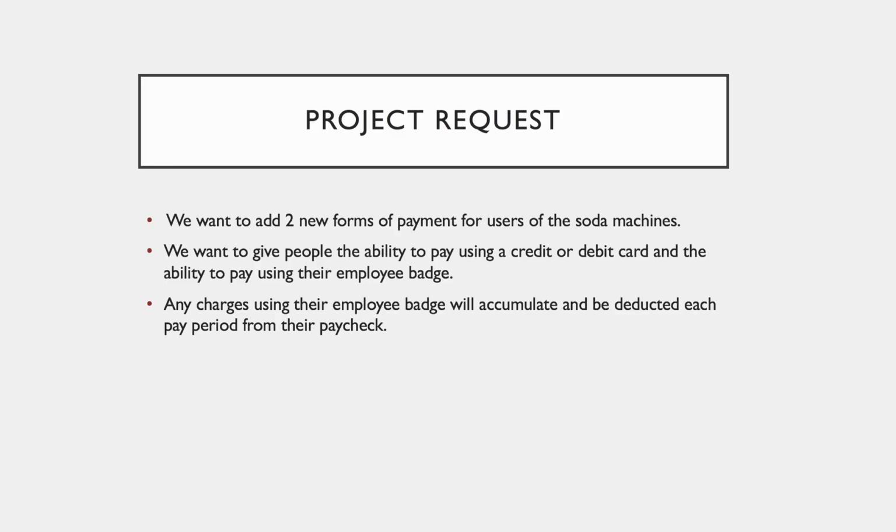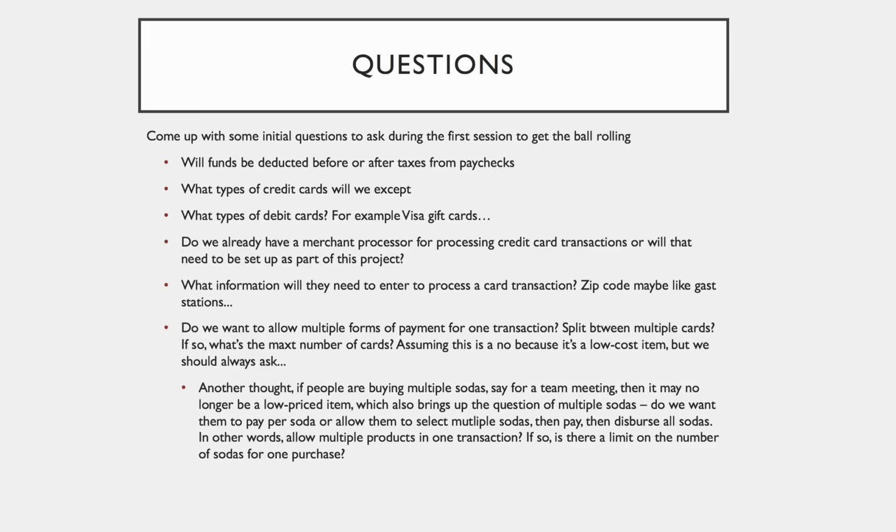And it's pretty basic when you look at this, right? We want to be able to take the soda machine to take credit and debit card payments, and we want employees to be able to pay by badge as well. So it seems pretty simple, but put some thought into that and say, okay, what kind of questions might I have about this? And in doing that, I listed out some things that came to mind for me. So I haven't talked to anybody yet. This is just first thought in my own head about it.